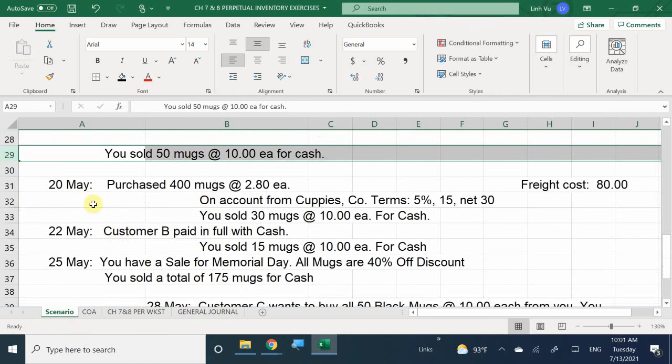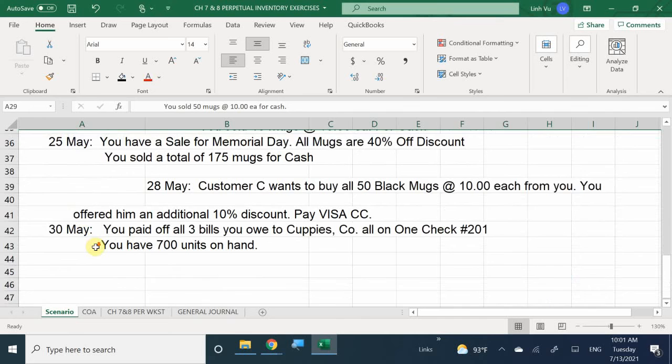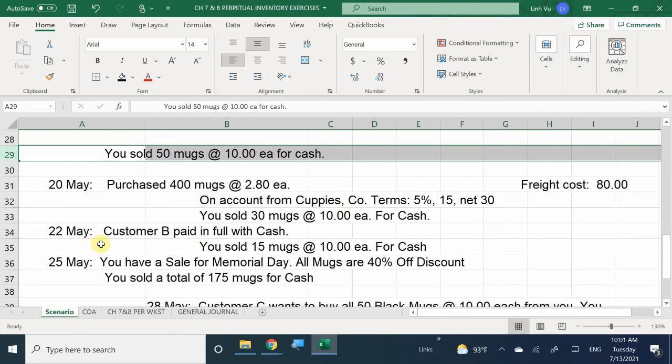When we come back, we're going to continue on the 20th, 22nd, 25th, and the 30th. So we're almost done here. Let's go ahead and take a nice break. Right now it is 10:02, so I'll round to 10:03, so 20 minutes. Please be back no later than 10:24. Give you an extra minute.